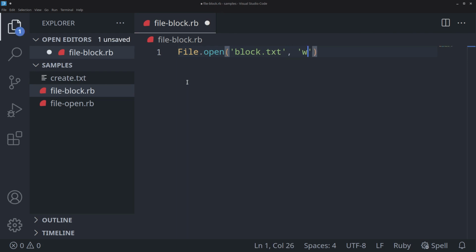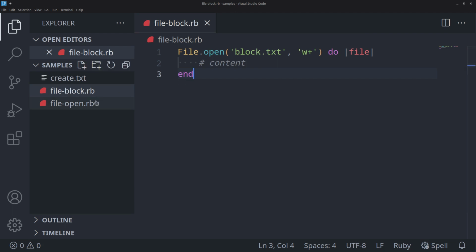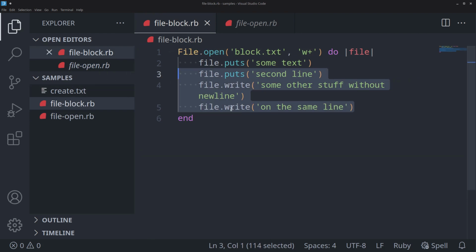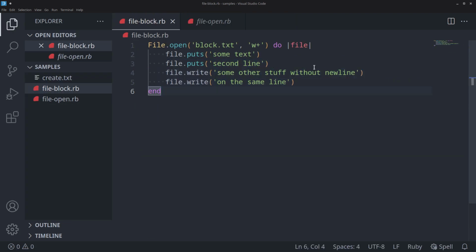We want to be able to read and write, but this time we'll open it as a block. So we just use a block like this, and we can do exactly the same thing inside, but we don't have to fear forgetting to close it. So this basically does exactly the same thing.